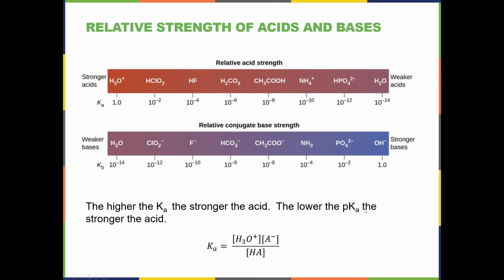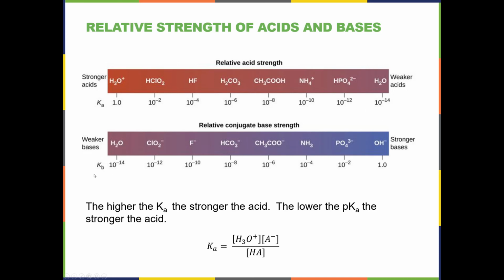Because pKa is the negative log of the Ka and is really about the exponent, the smaller or lower the pKa, the stronger the acid. So if you're given a table with 3 different acids on it and it gives you their pKa values, you're going to want to pick the one that's the lowest, if you're asked for which is the strongest acid. And if you're asked for which is the strongest acid and you're given the Ka values, you're going to want to pick the one that's the biggest number. But remember that these are negative exponents. So 10 to the minus 6 is a much larger number than 10 to the minus 14.